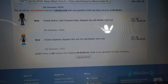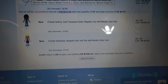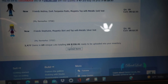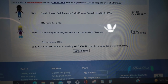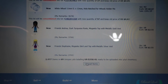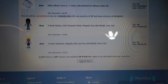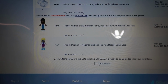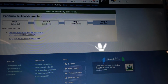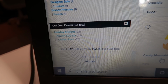Plus I'll have 5 more. Actually, I'm going to be parting out 4 more, putting 4 to convention, and 5 of each to eBay. So an extremely good part out, in my opinion. And I spent 20 minutes doing this. I did pay a little bit more for some of the parts to have somebody sort the parts for me. So add that into the cost, 120 some, and 2,400 more parts uploaded. Nice. I guess we'll look at the parts count over here, because it's so quick.